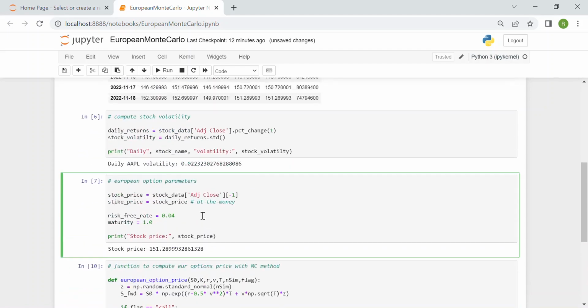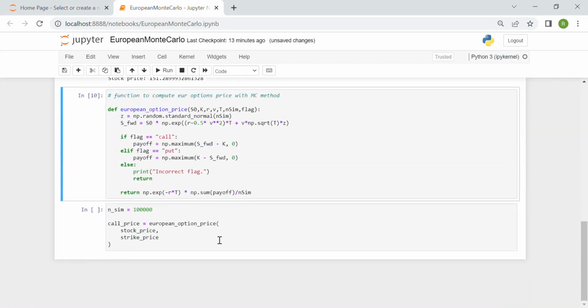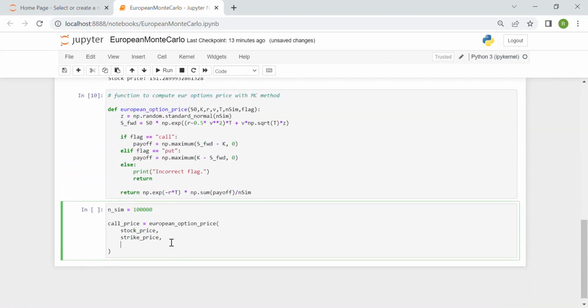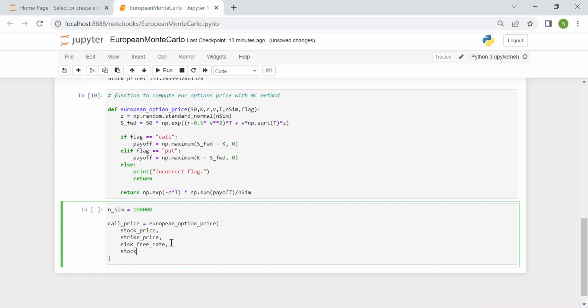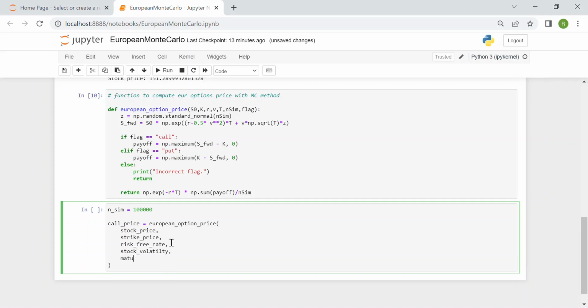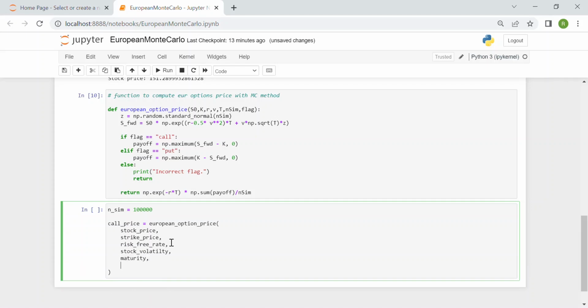Okay, here I have made a mistake. I called it strike price. Okay, the strike price, then the risk-free rate, R, risk-free rate, then the volatility V, so stock volatility, the maturity of the option, which is 1 year, and the number of simulations.